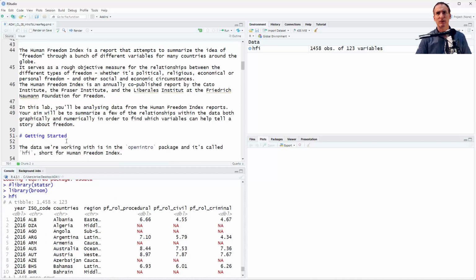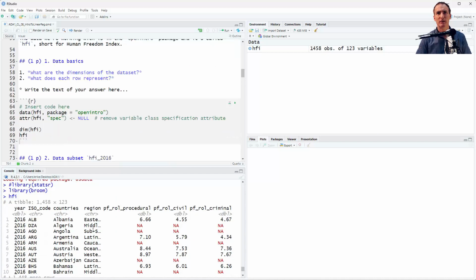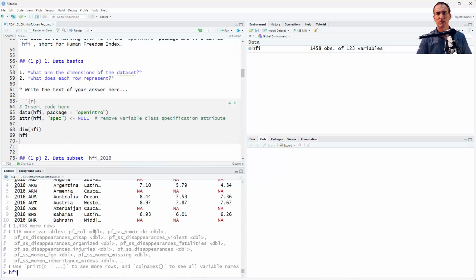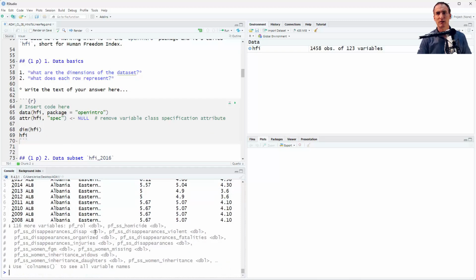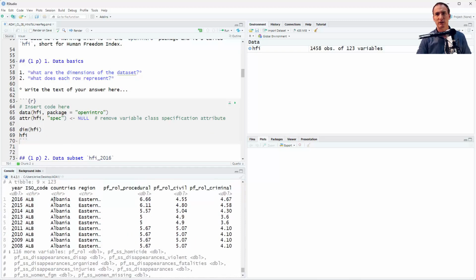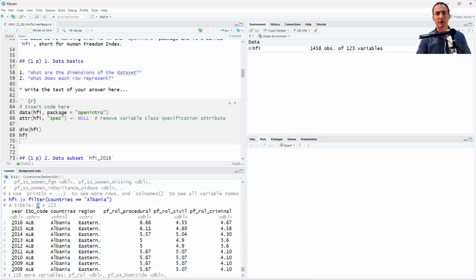Now if we try this filter command, we will get, for Albania, years 2008 up to 2016. That's 9 rows, and that's all of them. So it has 9 years worth of information. And then you can start to see how things change over time. Okay, so I'm comfortable with what each row represents.